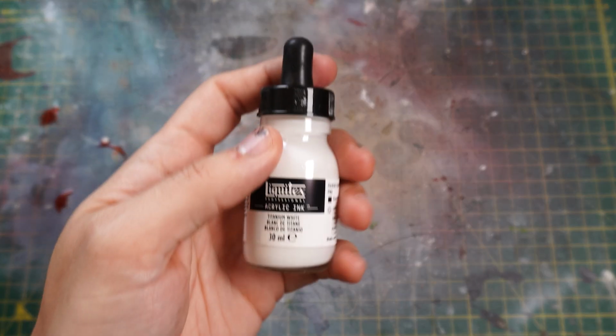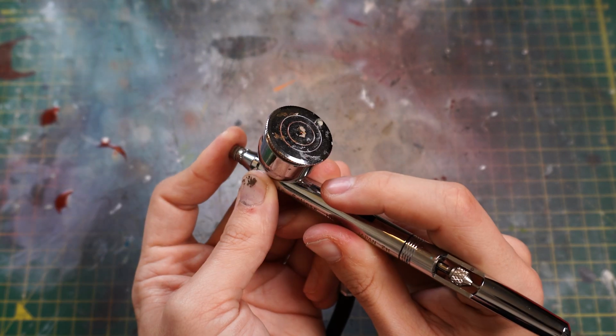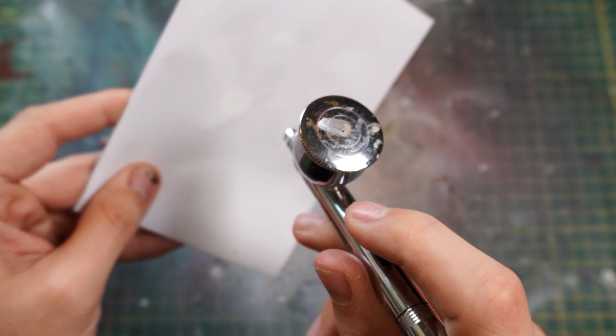So I'll pop some Liquitex white ink. You can use any kind of acrylic that you like, anything that goes through an airbrush, to do some highlighting. I just like to use ink.